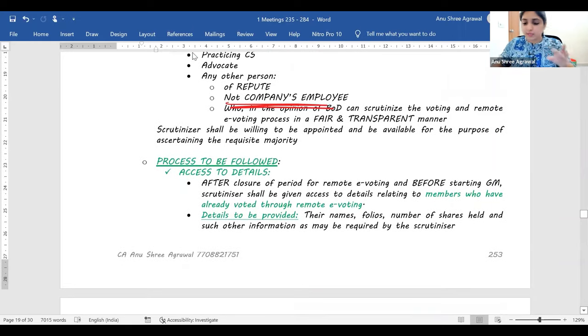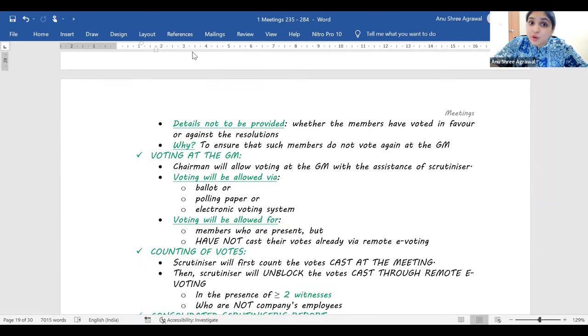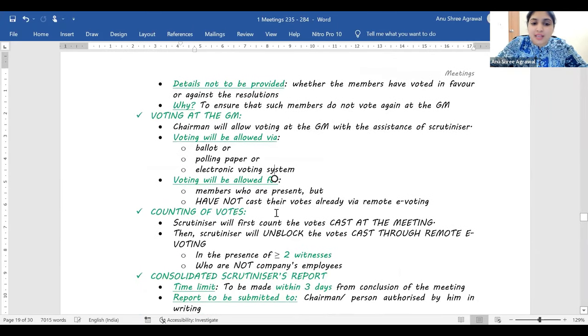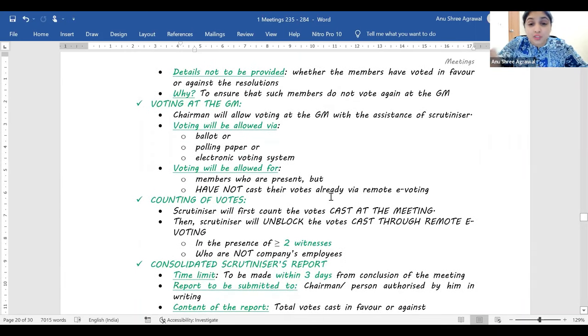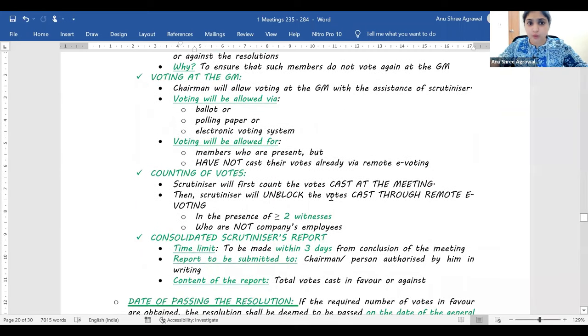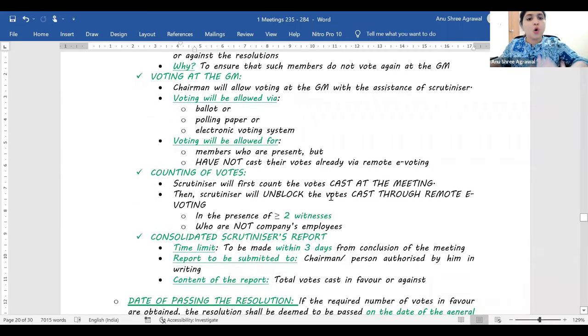Okay. What we should do here is, in case we are having scrutinizers and all, then even before the meeting can start, we should give the scrutinizer details about all those shareholders who have already voted electronically. See, we will not tell the scrutinizer whether they voted yes or no. We will just give the details, the names of the shareholders who have already cast their vote electronically. Why? Because shareholders who have already put their vote electronically, tell me, will we again allow them to put their vote again in the meeting? No, right? So that is why before the meeting will start, we will give the scrutinizer the list of the shareholders who have already voted electronically. Okay, these shareholders, scrutinizers will make sure that they don't vote again. Then at the general meeting, the scrutinizer will conduct the entire voting process. Only those shareholders who could not vote electronically, only they will vote.